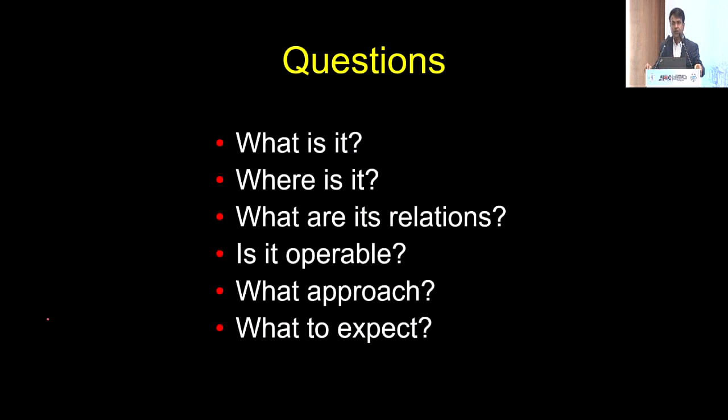Whenever you have a patient with an orbital tumor sitting in front of you, you have to ask several questions and answer these yourself. What is it likely to be? Where is it located? Is it intraconal, extraconal? Does it have intracranial extension as well? What are its relationships? Is it related to any of the critical structures in the orbit which are functionally important? Is it operable at all or not? What is the approach then?